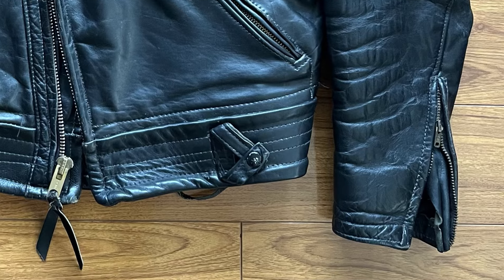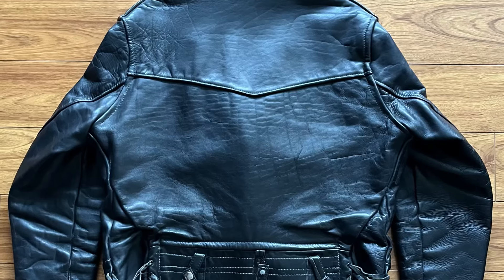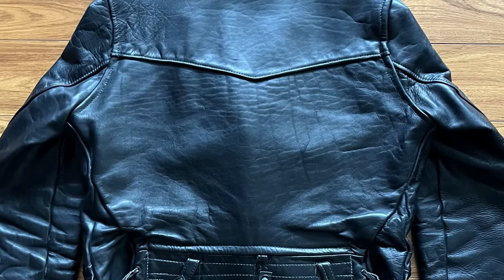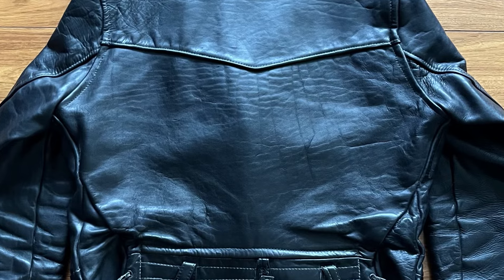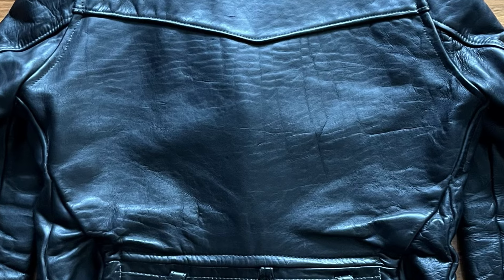One of the interesting things that Cal does is because this leather is thicker and they're using as much of the hide as they can, they will end up getting these kind of striations or thicker areas that some makers would simply put to the side. But they're perfectly functional and can lead to some really interesting, beautiful looks. Brands like Fine Creek Leathers out of Japan come to mind, where an entire jacket will kind of be made of that particular part of the hide. But for a maker like Cal, it's just a part of the function and process. On this jacket in particular, it's apparent on the arms but really becomes obvious on the back — there's this huge panel with an awesome texture because of their use of as much of the hide as they can get.